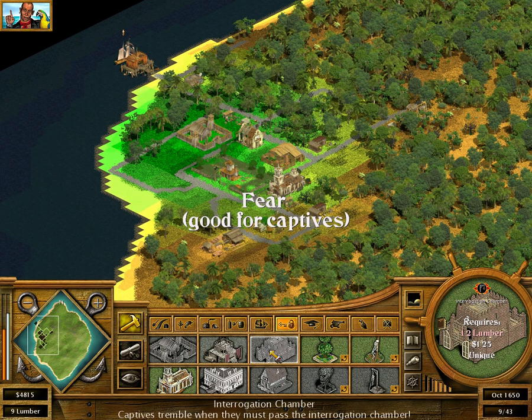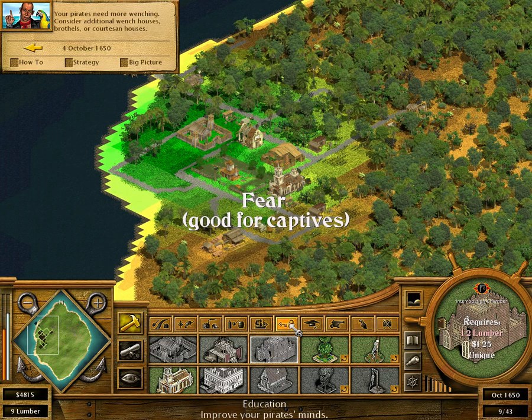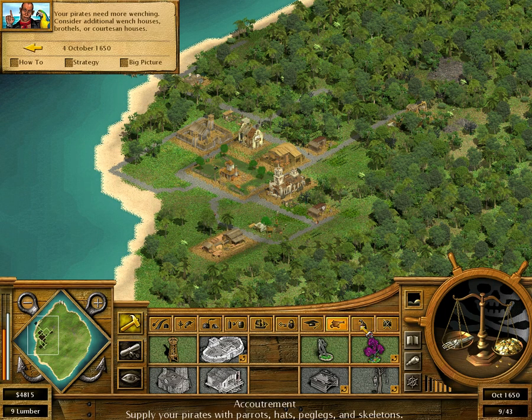What is this? Interrogation chamber. Oh, for fear. I get you. Maybe you hadn't noticed. Pirates Captain, need more wenching, but there ain't enough wenches on your island. Yeah, I know. I'll get there eventually.